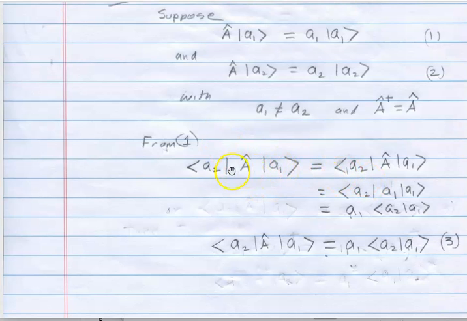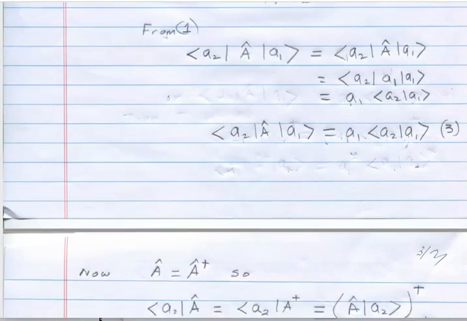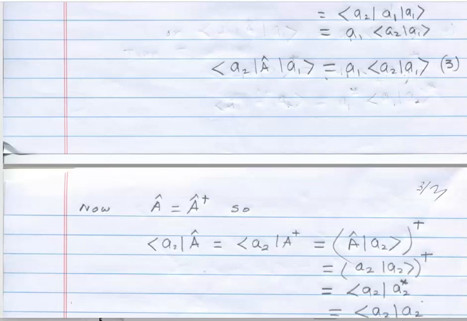So one finds that this quantity, the operator A onto A1, gives me A1 back again. That's just a number now. It's an eigenvalue. I can pull it outside and I get A2 inner product with A1. So this quantity, again, taking the inner product of both sides of equation 1 with A2, I can do a similar thing. Well, that leads me to this result. I can do a similar thing with the other one, but I don't really have to.